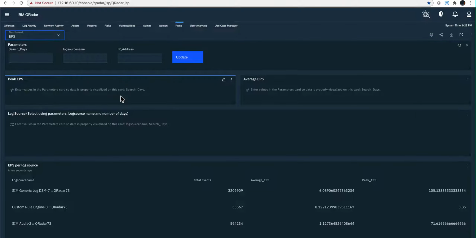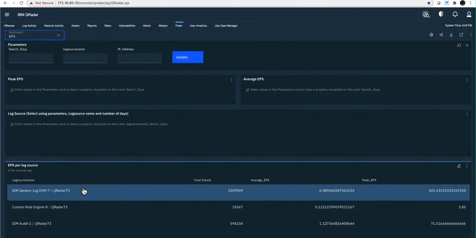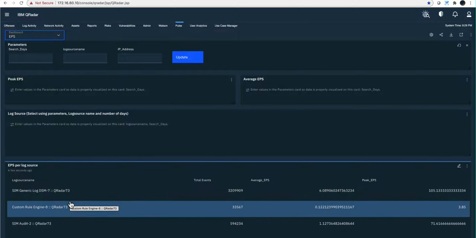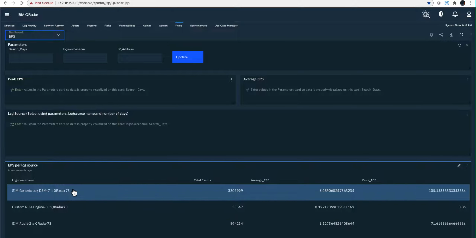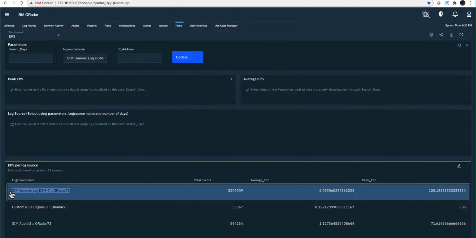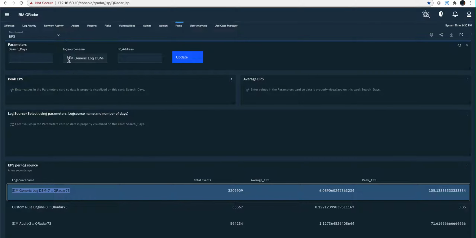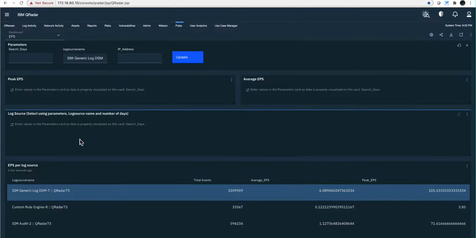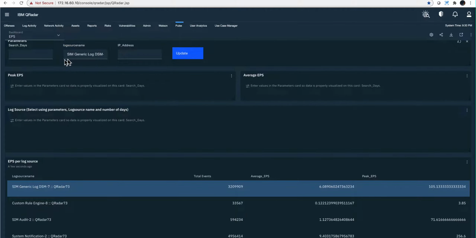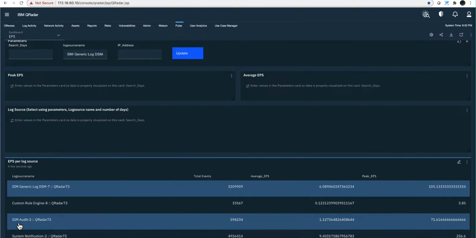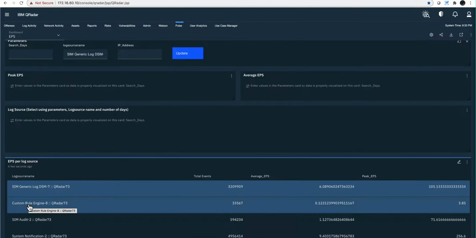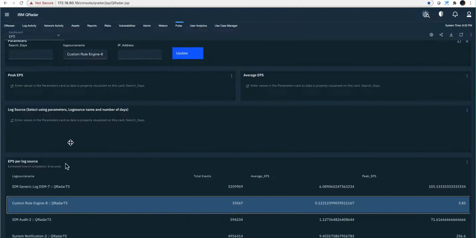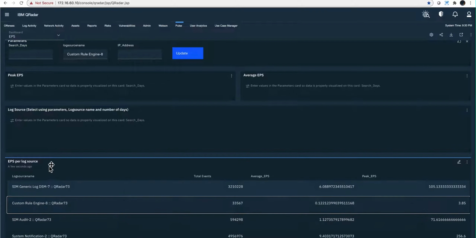That's perfectly fine. Now, typically, without drill down, if I want to look, for example, for all the actual log sources, I will need to highlight this, put it in the clipboard, and go here. I will have to manually paste it in here, and then click here, update. But notice that I don't have to do that. If I look at the log source name, notice what happened when I click here on custom rule engine. Boom! It actually goes there. I don't need to do the copy paste.